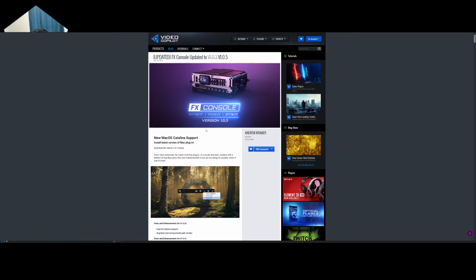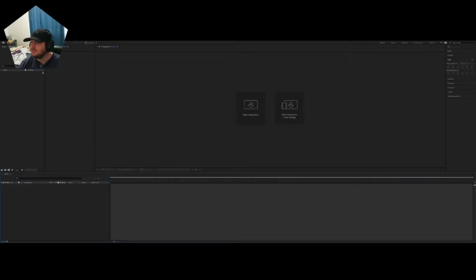What it does is, in here I can hit Control Space and it pops up my effects panel. So I don't even have to have my Effects and Presets panel over here. I don't even need that anymore. So those are the two plugins I highly recommend having.